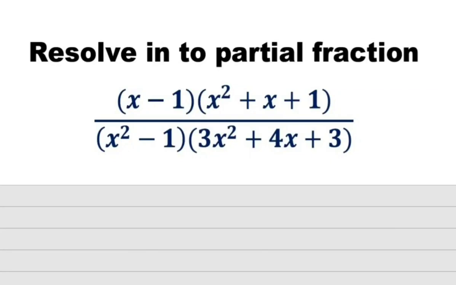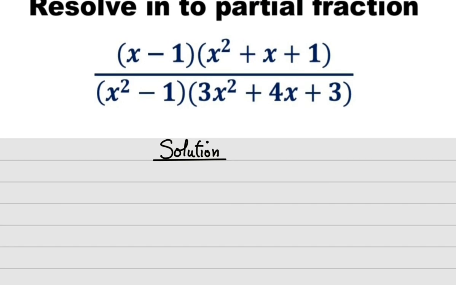Hello guys, in part 1 of my video on this series, partial fraction, I showed you how to resolve partial fraction with non-repeated linear factors at the denominator. Now in this case, it's going to be non-repeated but not linear factors at the denominator. So let me show you what it is.